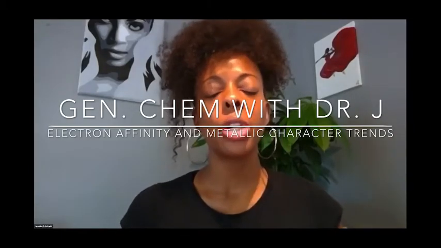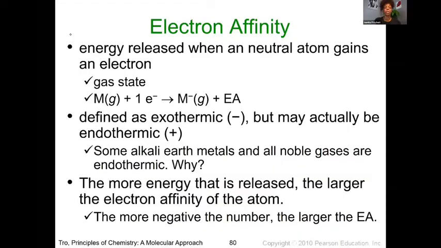On this video, we'll be looking at trends associated with electrons. So the electron affinity is based off the amount of energy that's released when a neutral atom gains an electron. Okay, and so as I take on this electron, I'm going to be releasing some energy associated with that process. That release is typically defined as an exothermic process. A minus sign would be assigned to it. But occasionally you could have some that fall into this endothermic category, specifically for those things that don't necessarily want to gain electrons. And so the more energy that's released, the larger the electron affinity of an atom would be.